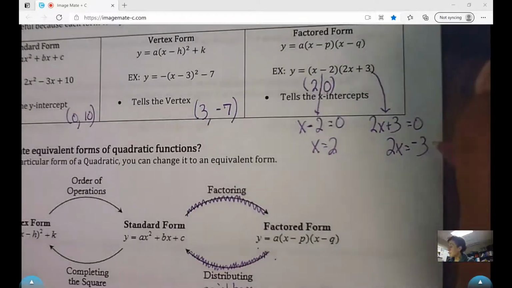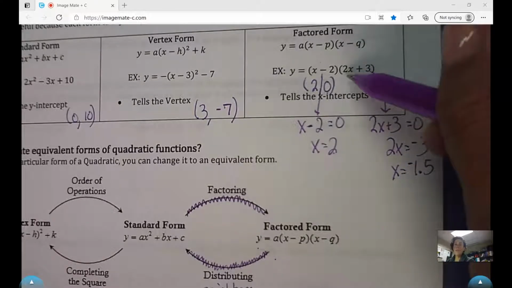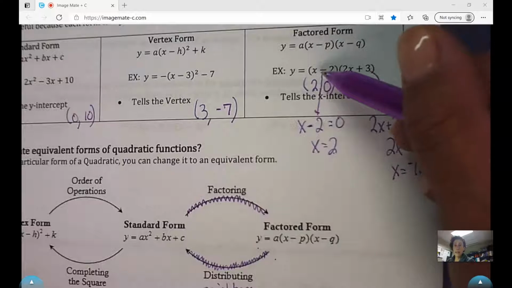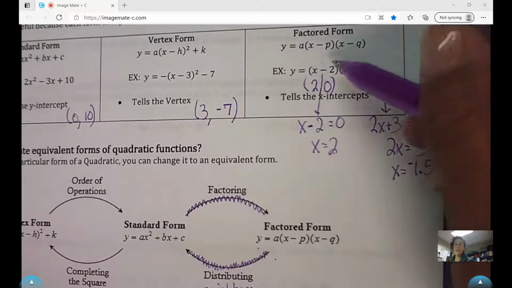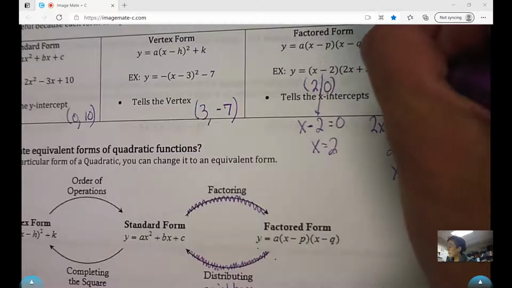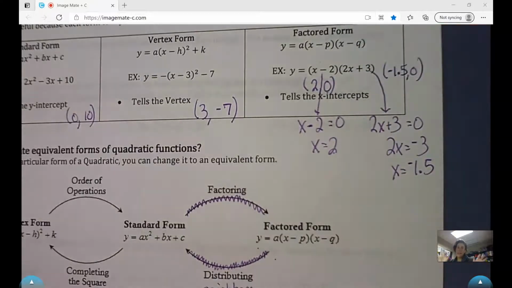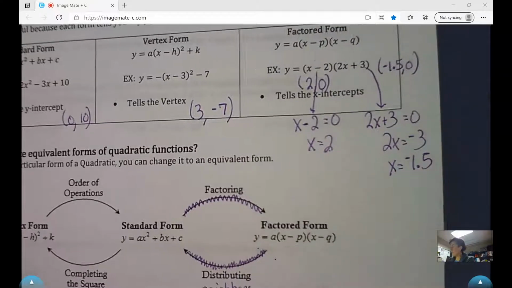And then I would move the 2 over by dividing, and I get a nice decimal number. So actually -1.5, if you put it in here, makes this 0. And then if you put -1.5 in here, you get something else. But 0 times these parentheses will make that y become 0. So if x is -1.5, that will make the y 0. So that's just like a little interlude. That'll come up later, but just to give you a heads up on it.